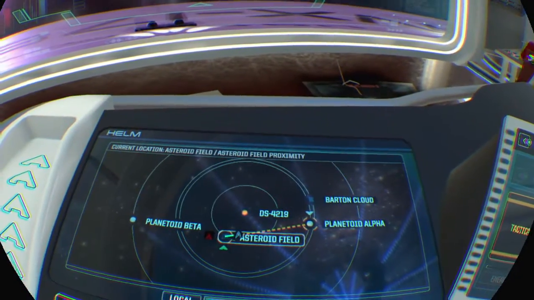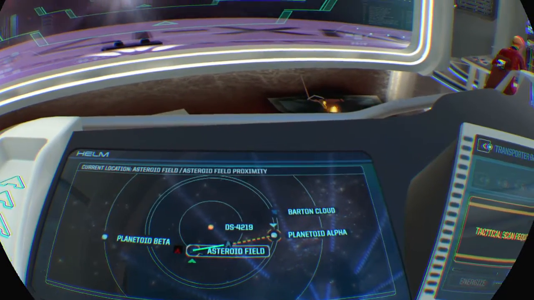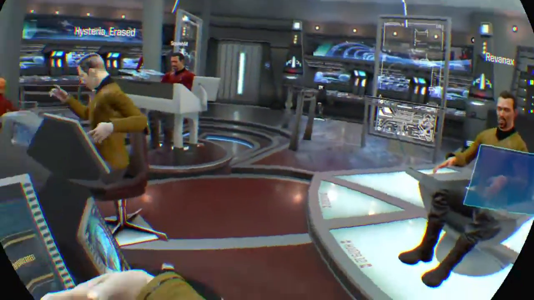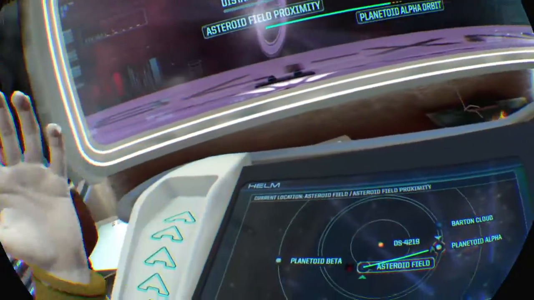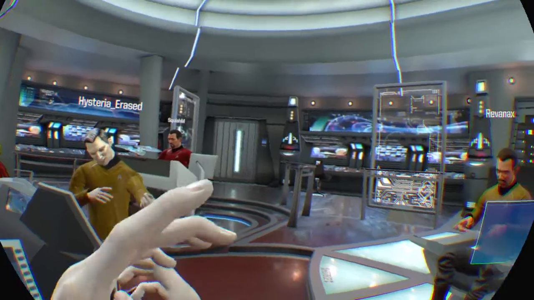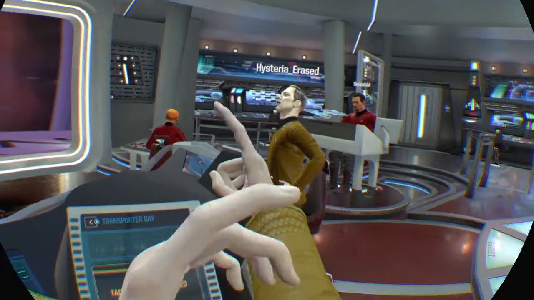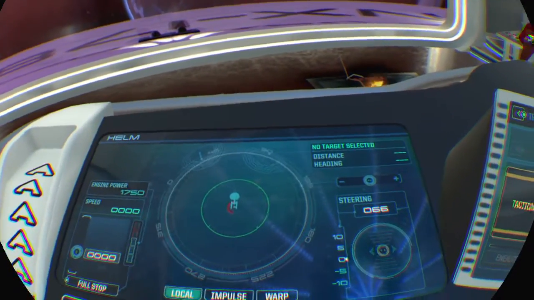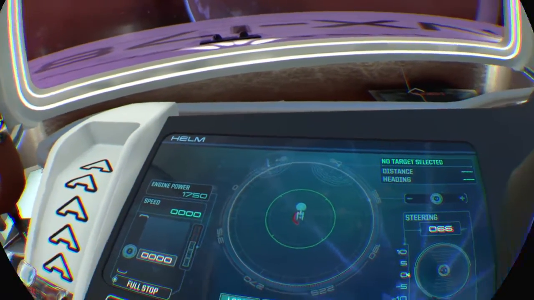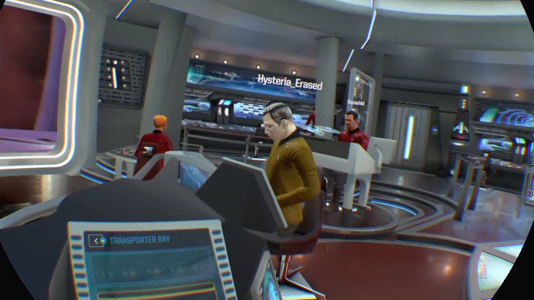Torpedo launchers critical. Sensor array damaged. Something is really... Alright, knock it off! Oh my god, the shields are gone. It's fine, there's nothing in this area. We're good.